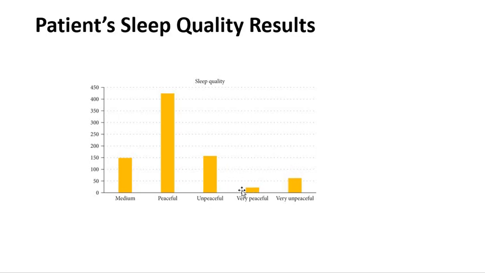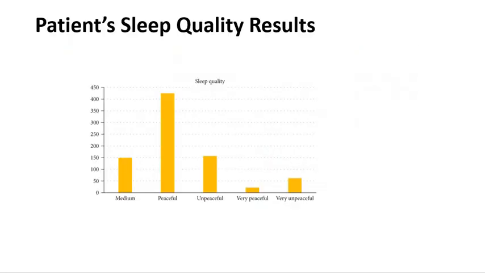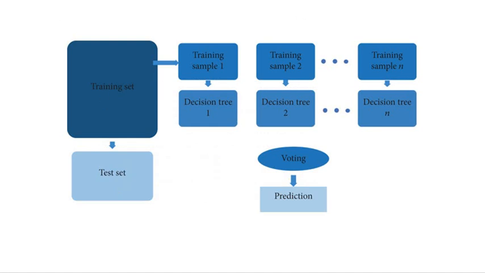This is very important: because of this outlier, we are using this random forest generator. Then there is the very unpeaceful level. These two are the outliers in our data sets. That is why we are going to use the random forest generator. If you want to handle the outliers, we are going to use another decision tree for those outliers. That is why it is easy to determine with the random forest generator.